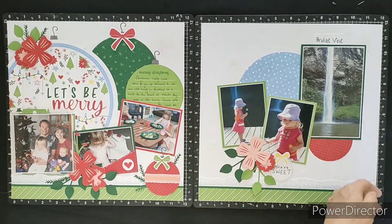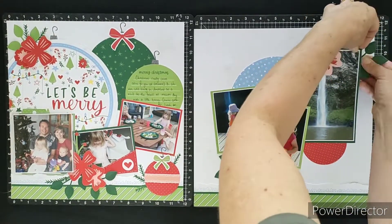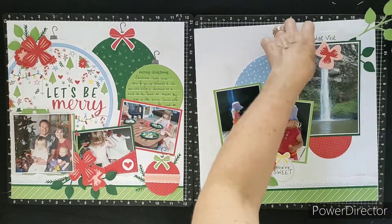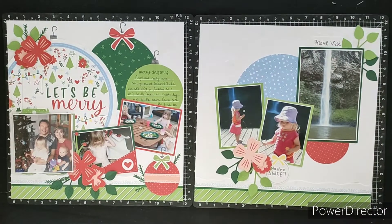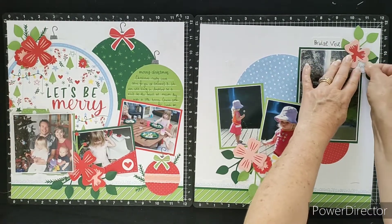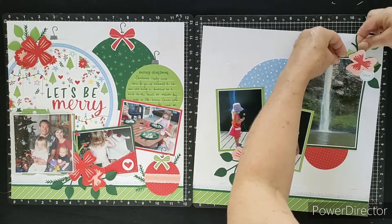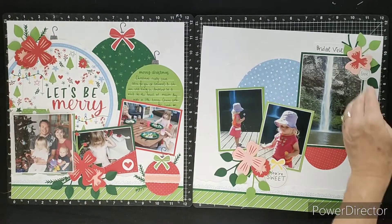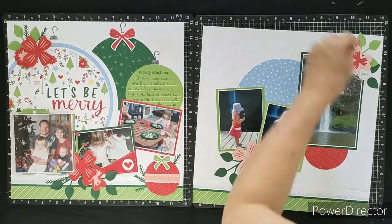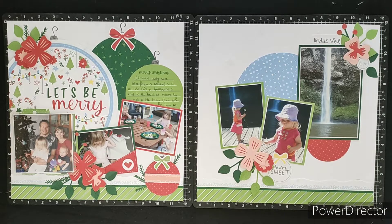I've gone for the same design elements in the background — a white daisy sheet of cardstock with texture paste work using that star stencil, and some tearing along the bottom with the second piece. It's always a good idea to look at what you get in a kit, see how you can manipulate it, cut it up, and spread it out. You might find a completely different theme and look than what was originally intended that actually works best for your layouts. I end up adding a few more tiny berries on the end of the sprig, then finish off with journaling strips to complete the story.